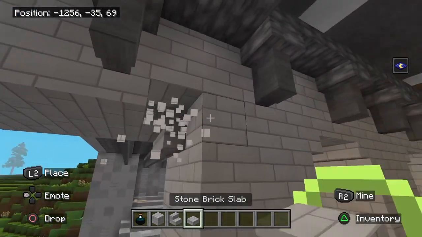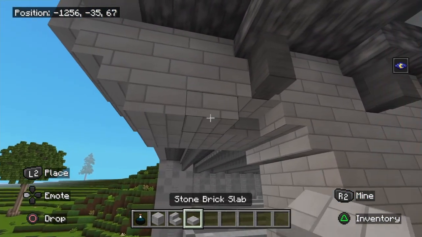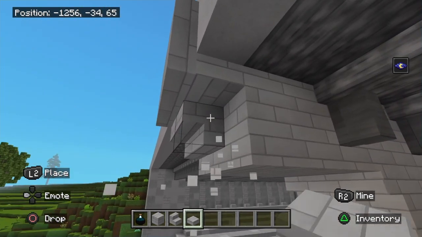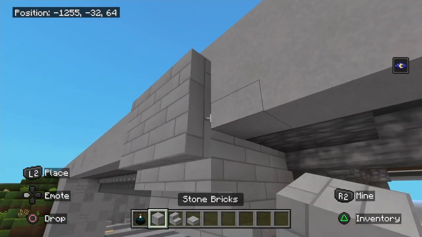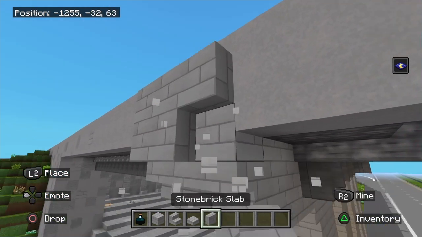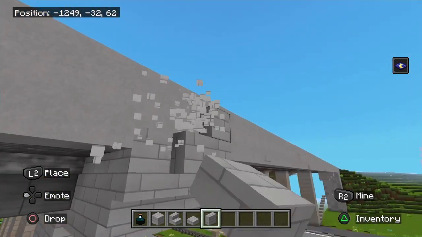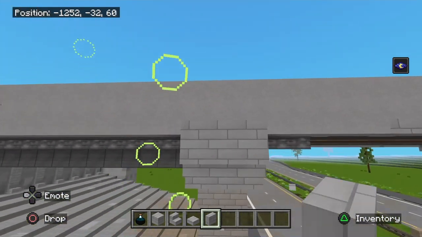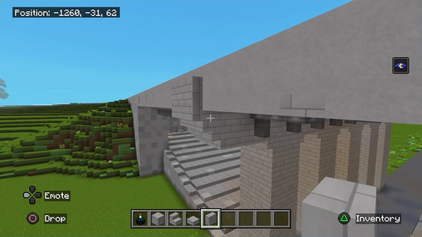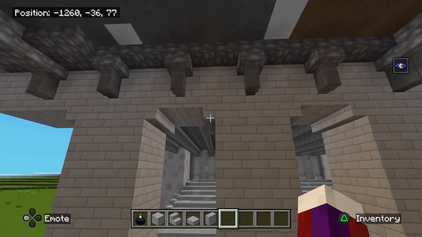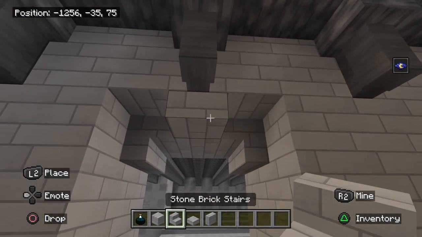Now this is going to have a stair right here. And then 1, 2, 3 of those slabs like that. And then right here you're going to have a stair like this here. And there's a stone brick here. And then right here, as you see, another vertical half slab. You don't have to have that, but if not, then this is what it's going to look like here. But I have it, so I'm going to use it. And this is what mine looks like. Right now, in between my pillars here, I have a stair like that and then a slab in the middle.